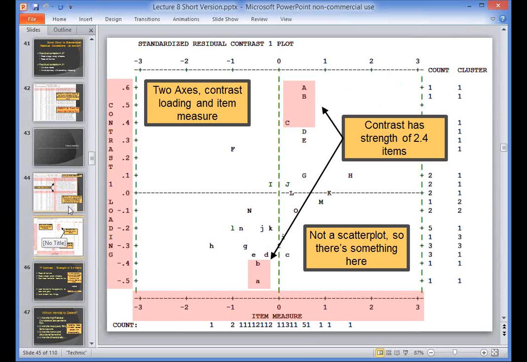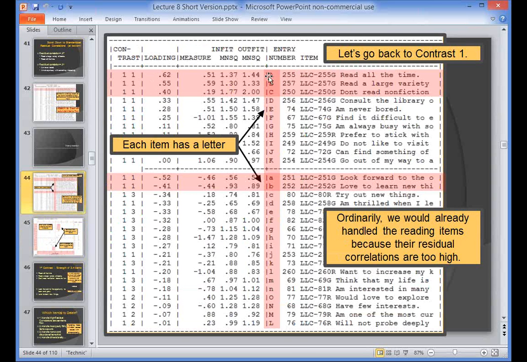Okay, just checking. So you want to try to compare the thing that you're doing. You're not just looking at the item loadings. You're actually comparing the content of the most highly loaded items up here, the most highly loaded positively items, to the strongest negatively loaded items. And you're looking for a contrast between those two.